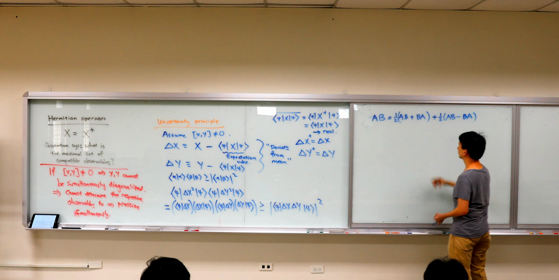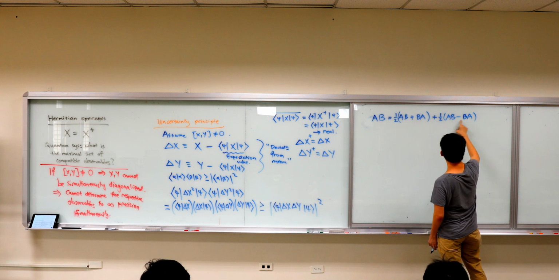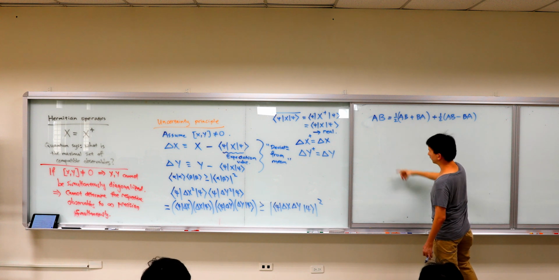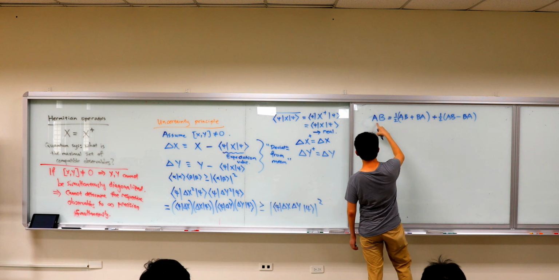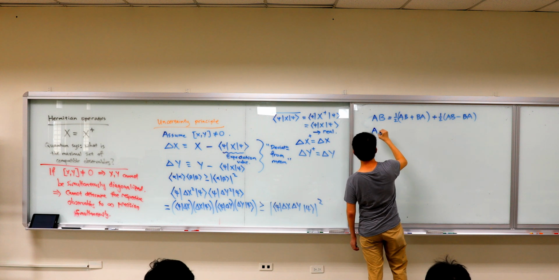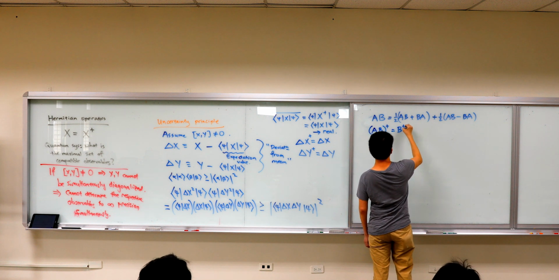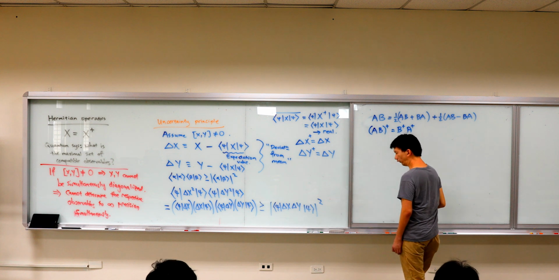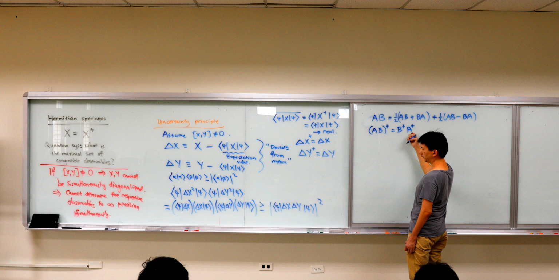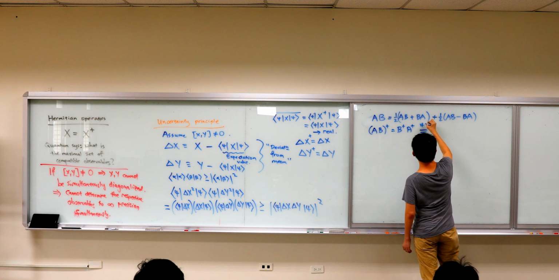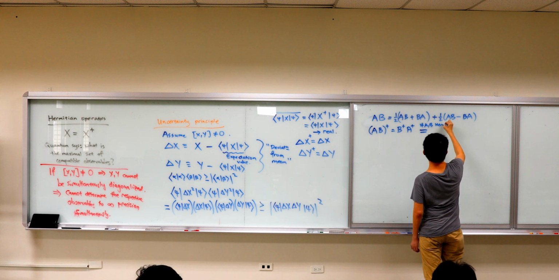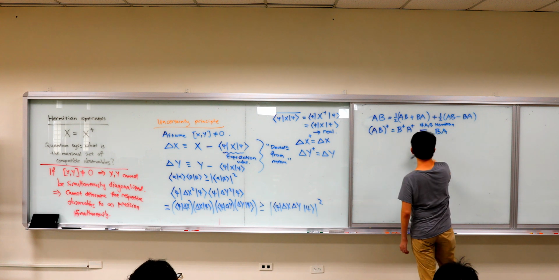Okay, this looks a little silly at first. Well, this will just cancel this because of the minus sign, and then AB with a half will give you back AB. It looks a little silly, but it's not silly if these guys are Hermitian. Right? So if A and B are Hermitian, then in fact, I believe it's your homework that you prove that (AB) dagger will be B dagger A dagger. And what will happen is that if they are Hermitian, then you get BA. Right? So (AB) dagger is BA.